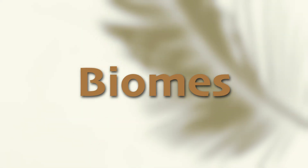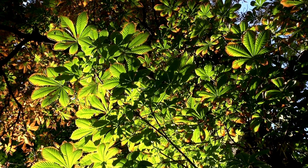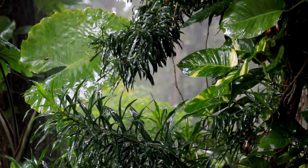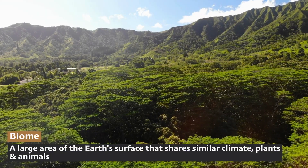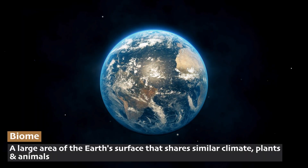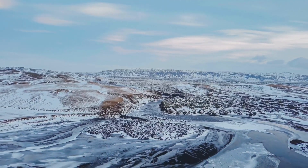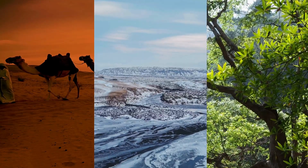Other places have birds and leaves and insects. So what exactly is it that makes the Tropical Forest different from everywhere else on earth? Well, it makes sense if you think about the Tropical Forest as a biome. A biome is what we call a large area of the earth's surface that shares similar climate, plants, and animals. There are many different biomes on earth, like the icy tundras or the hot deserts and the wet tropical forest.